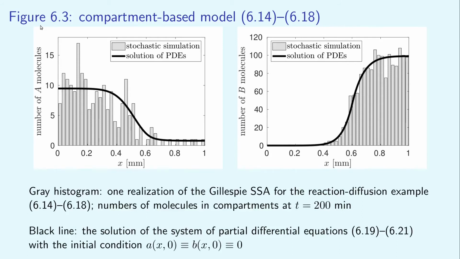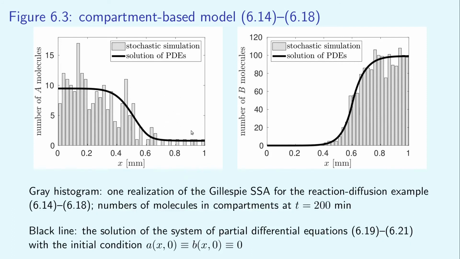The results of an illustrative realization of the Gillespie algorithm applied to the compartment-based reaction diffusion system are presented in Figure 6.3, where we plot a snapshot of both A and B. Since B is produced in the right part of the domain, B is an increasing function of the position. Although A is not involved in any localized reaction, we still obtain a non-constant solution for A, because A reacts with B. So if we have more B in this part of the domain, then we will have less A in this part of the domain.